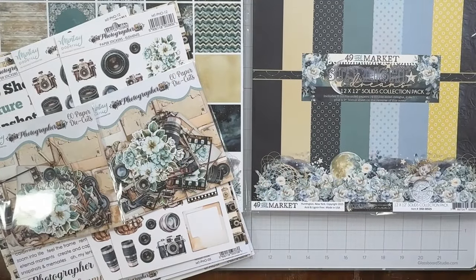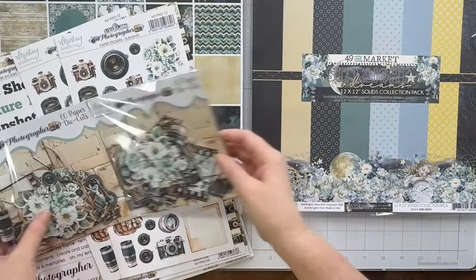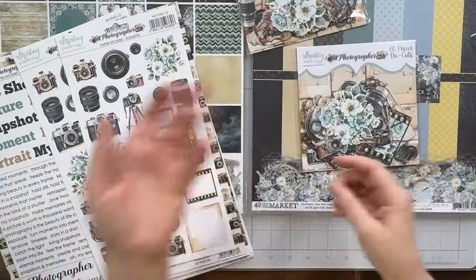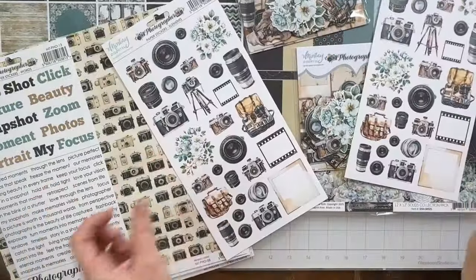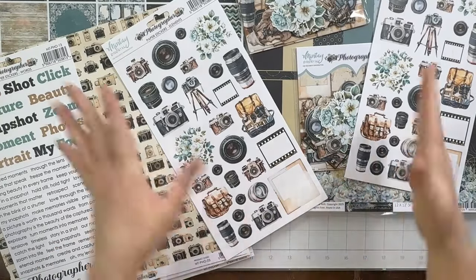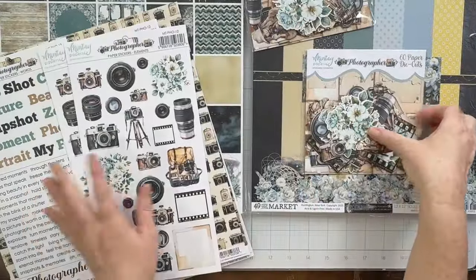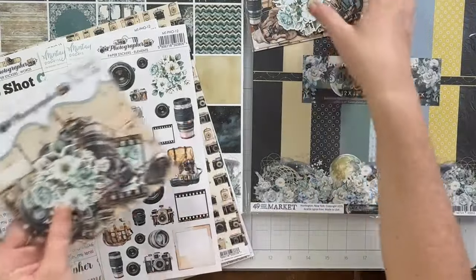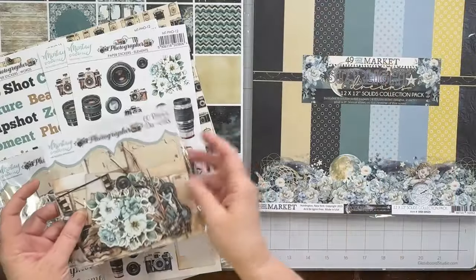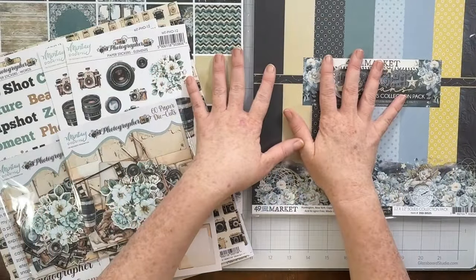So my thought process was that you can never go wrong with cameras and teal florals. So I'm hoping that as I start to work through here, I can take these papers and mix them with some of these extra Mintay embellishments. And I also got some other 49th and Market embellishments to kind of play with and see if I can use some of those embellishments with this collection.